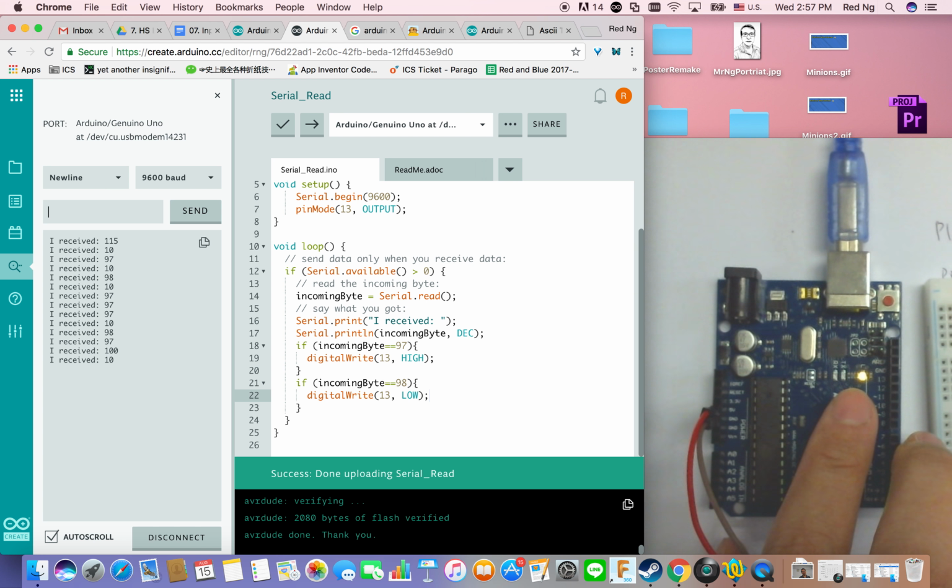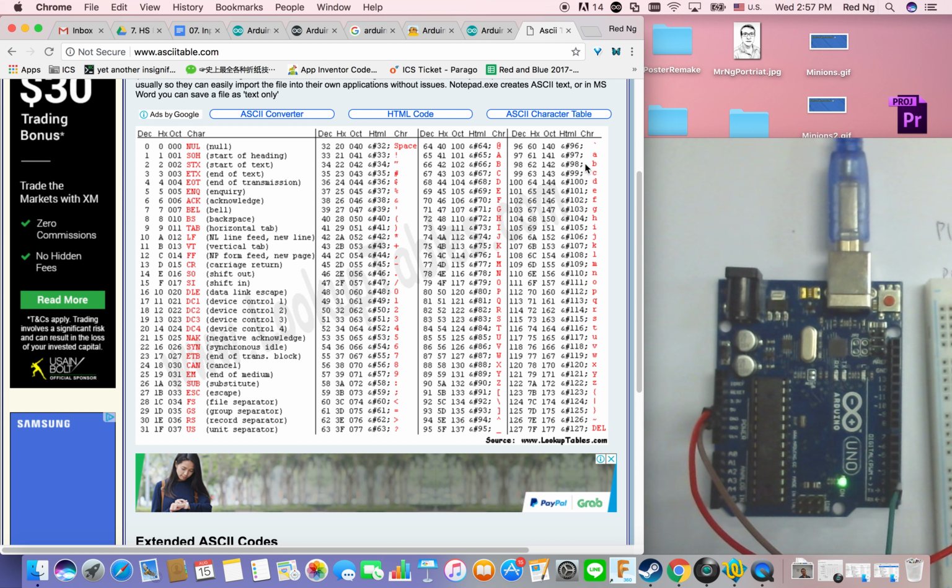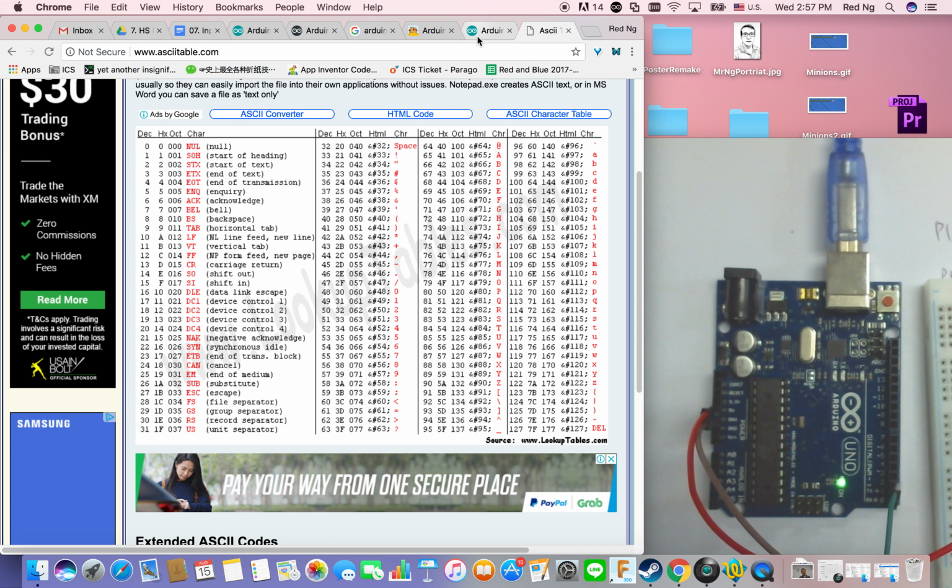If I say BAD, B would turn it off and A would turn it on, so in the end the result is that it turns on. How about BOMB? It will turn it off because there's only B. So as long as I have a letter A, it turns on, and a letter B, it turns off, because of these two if clauses. Remember in the ASCII code, 97 is A, 98 is B.